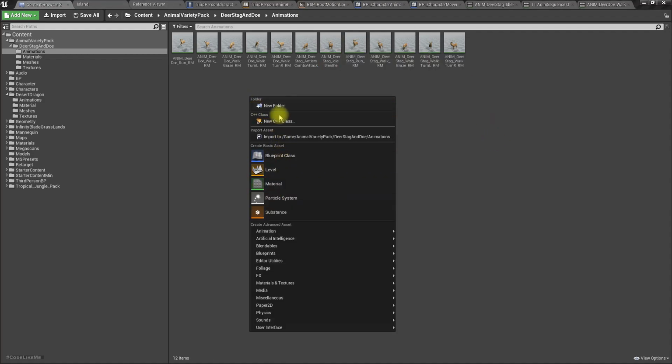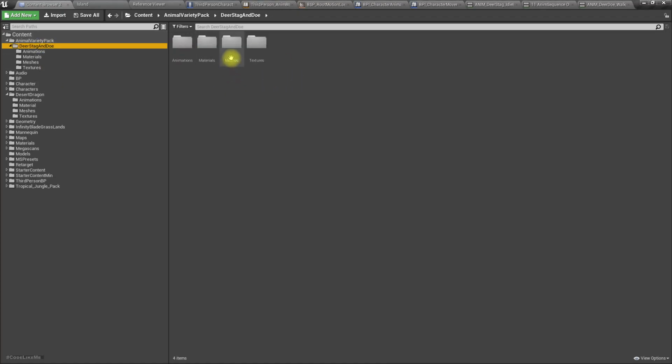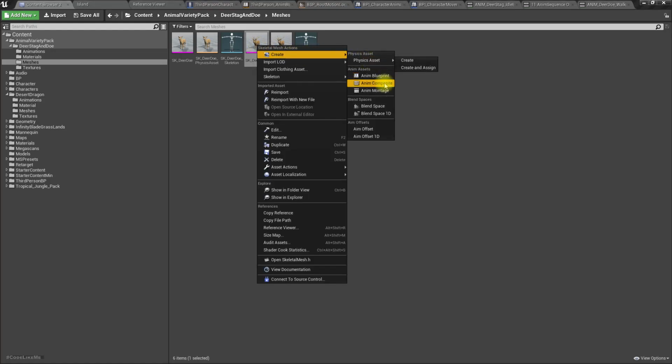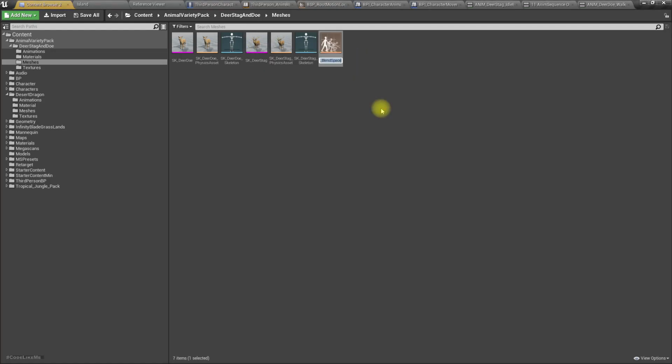Let's create an animation blend space. Oh, this is a stack, not a deer.